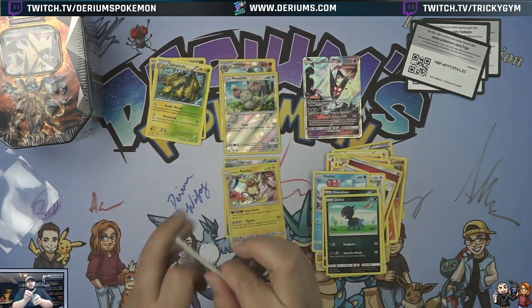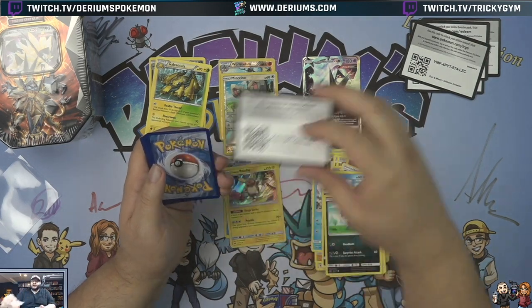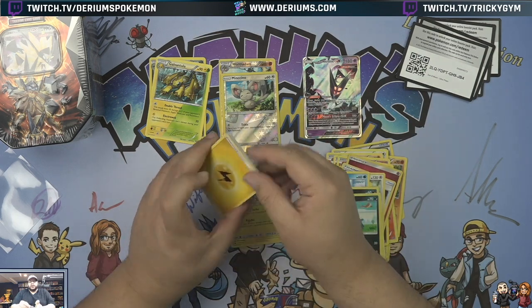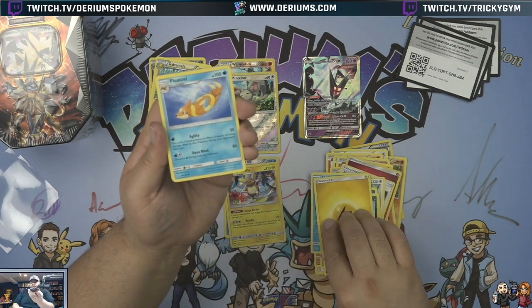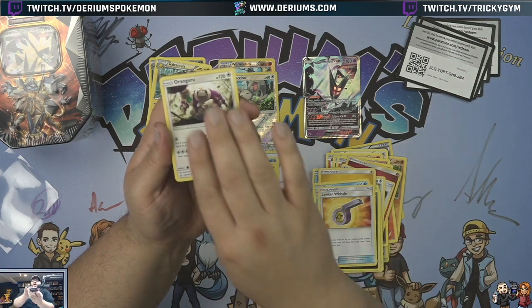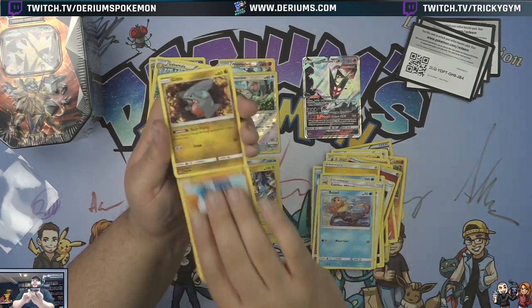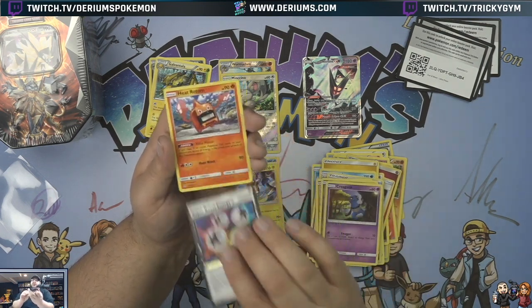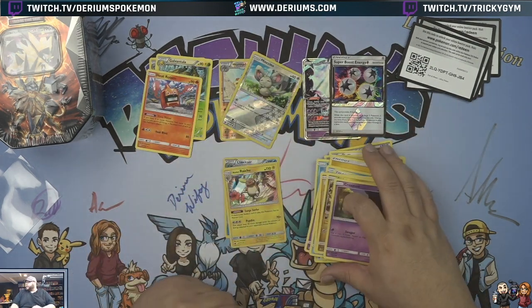Here we go. Next one. We have a Sun and Moon Ultra Prism. Taking these, throwing these to the front. And we have an Electric Energy, Floatzel, Lookers Whistle, Oranguru, Drifloon, Buizel, Riolu, Gible, Croagunk, Super Boost Energy and Heat Rotom. We have that Heat Rotom going.